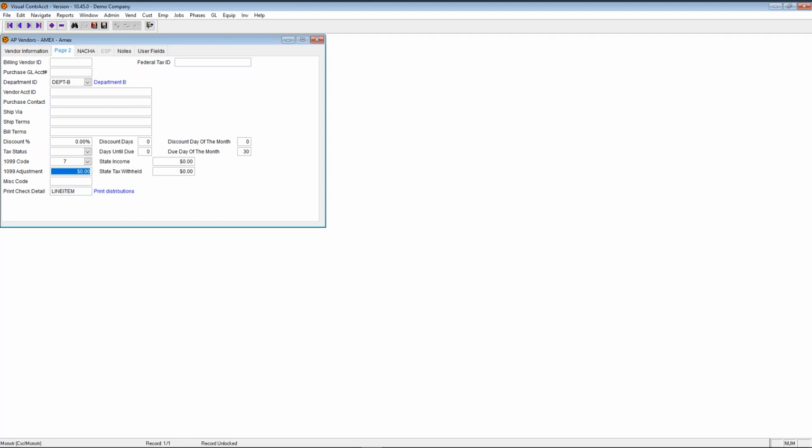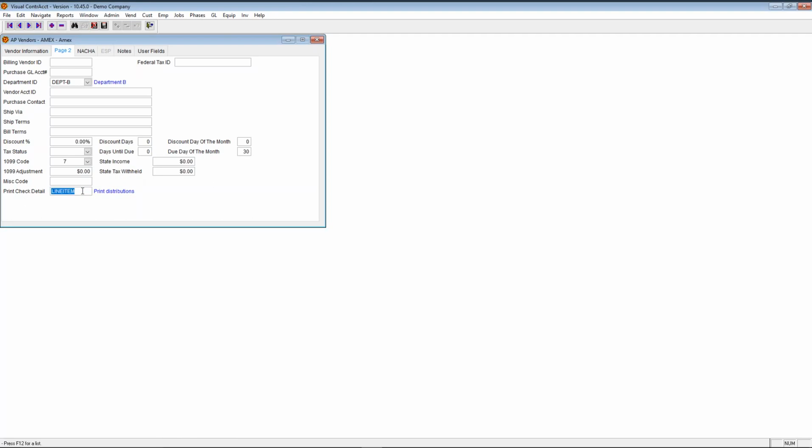Now, they do have to have existing AP checks in order to get a 1099. So you would have to have had at least one check record for the year for them in order to have it print a 1099 for the vendor. So it can't just be for miscellaneous payments that didn't go through AP. You would have to actually have had a check in there. Miscellaneous code is just a miscellaneous code that you can enter. It can be pulled into Crystal Reports, but it doesn't show up anywhere. And it does not do anything with F12.